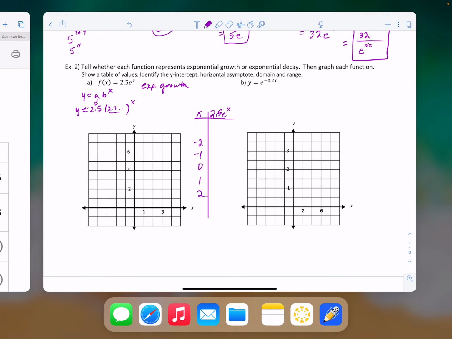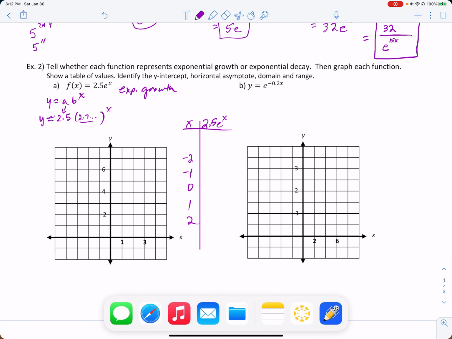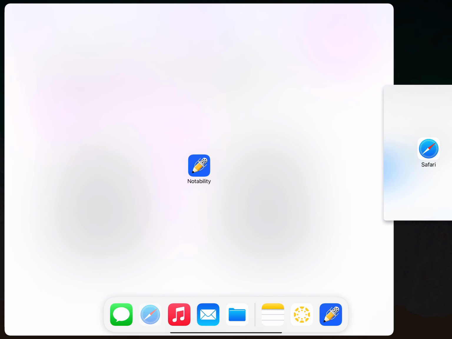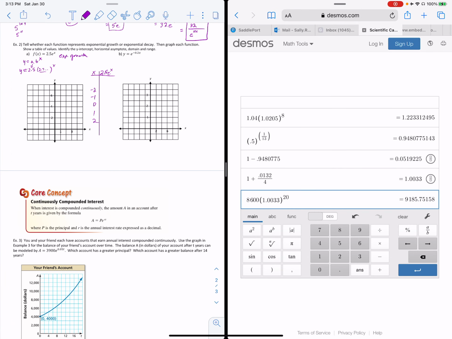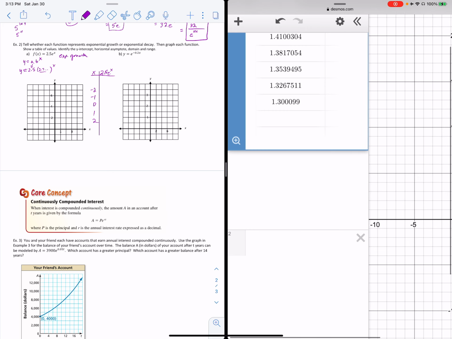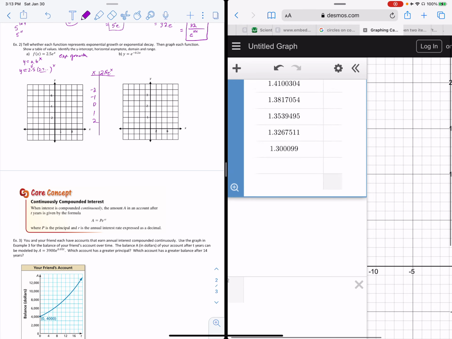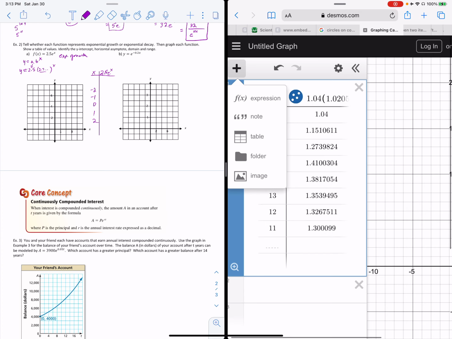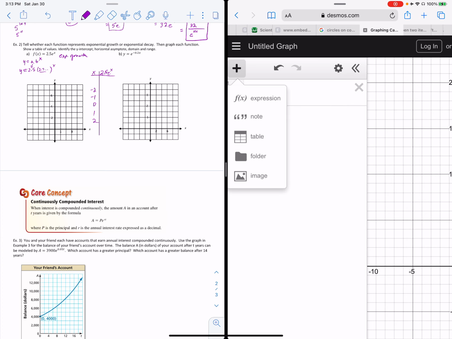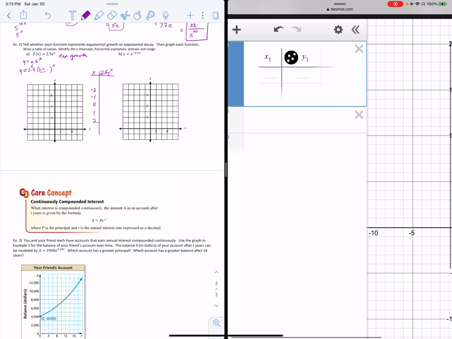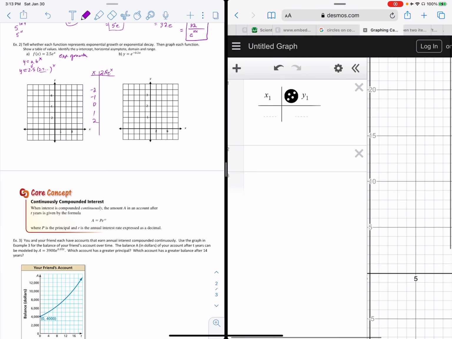And so again, we're going to go to Desmos. All right, and I'm going to go to the graphing calculator. And in this one, I'm going to attempt to get rid of that old one we were just doing notes on. All right, so add table. And I can fill in the x values right here, I think. Yeah, there we go.